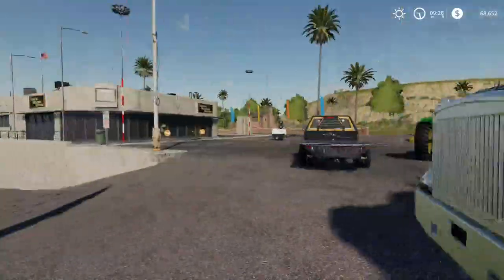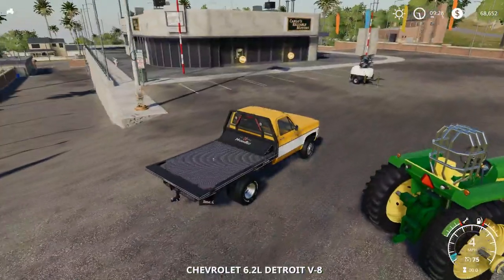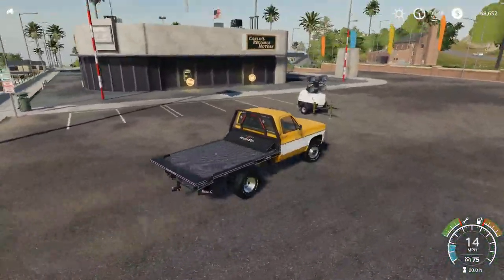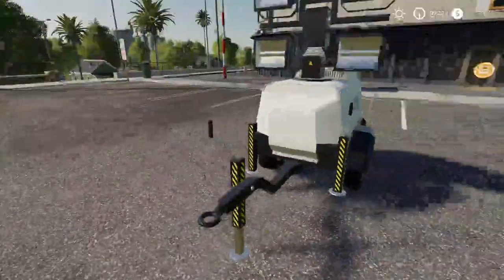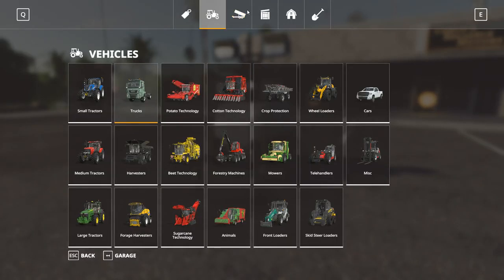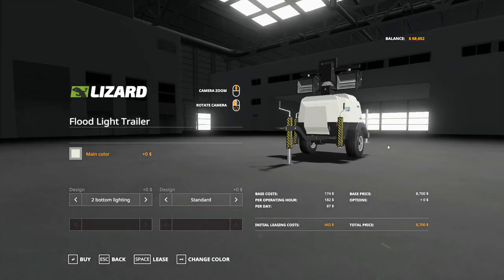Now this trailer comes with multiple different options. It works very well. We're going to use the Chevy to examine it, kind of attach to see what it does. But anyways, this is a floodlight trailer. You go under tools, and you go all the way to MISC. You go to the right, and it's Lizard floodlight trailer.